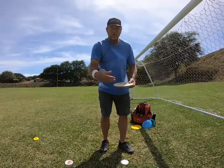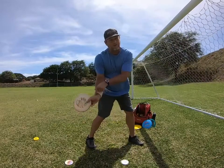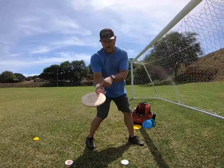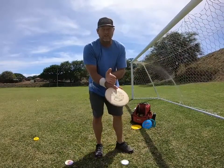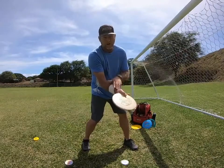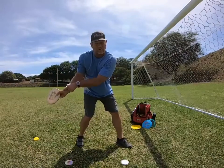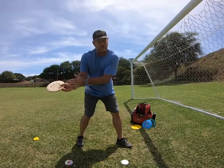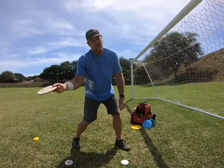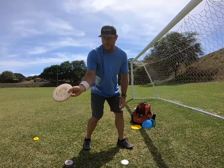The wrist angle is kind of up to you — it's preference. Some people really put a big kick on it, they want a real big bend on their wrist. I think it just falls under comfort, whatever feels good for you. But the same thing we were talking about: you've got to lock your wrist in that position. So if you're gonna throw a forehand shot and you want just a little bit of a kick, you've got to put enough pressure there to keep it. As you reach back, you want your wrist angle to stay.